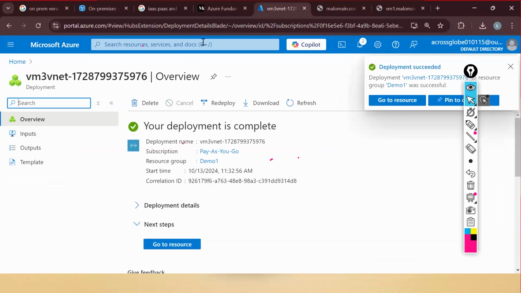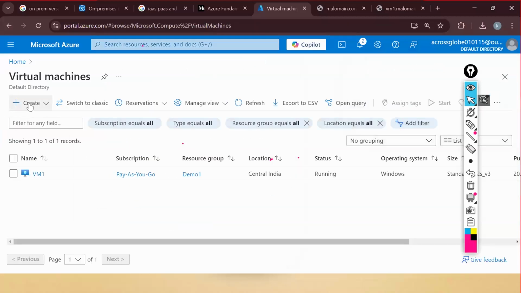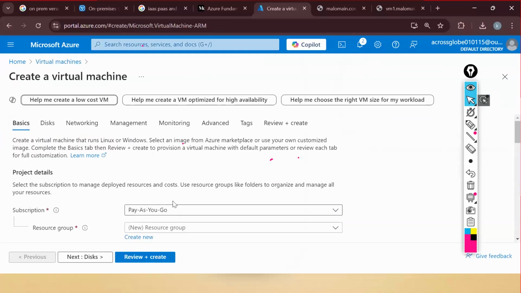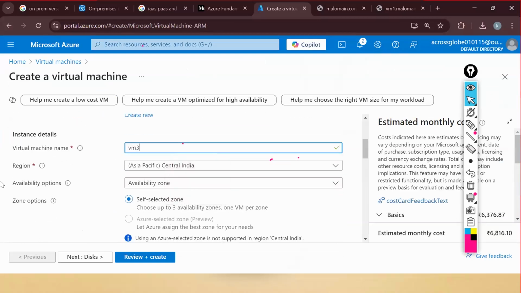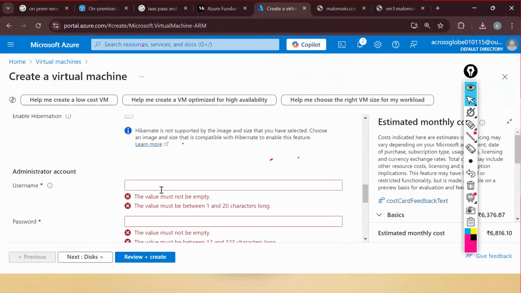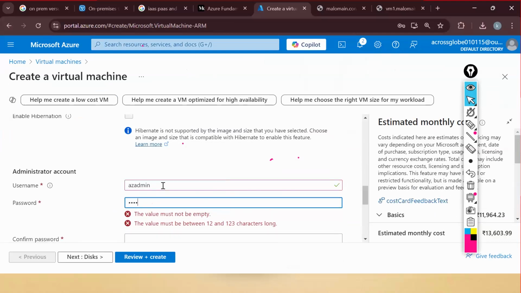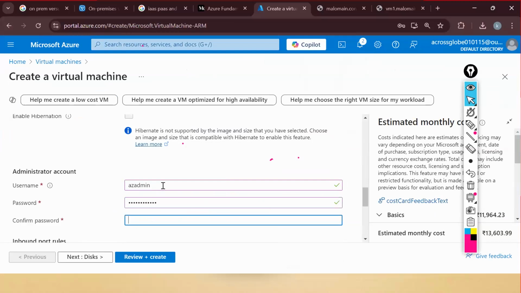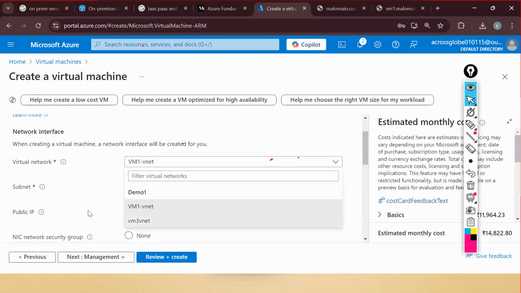Then first I'll create the pairing. I'm going to put this VM inside the new VNet which I created, VM3.